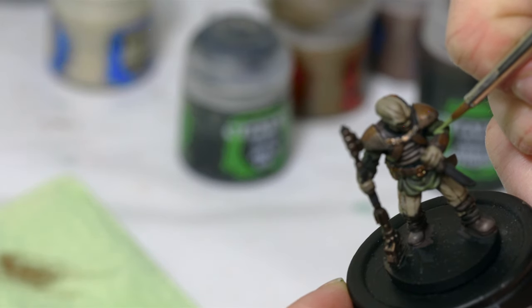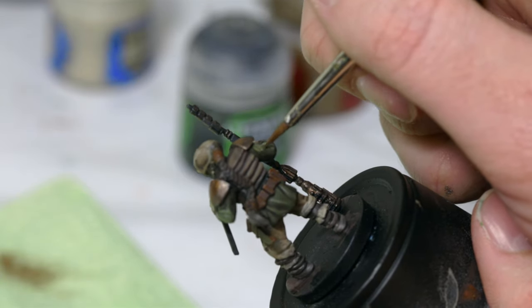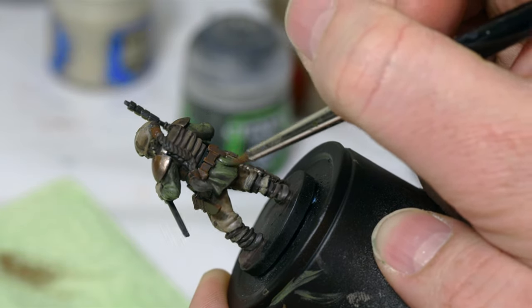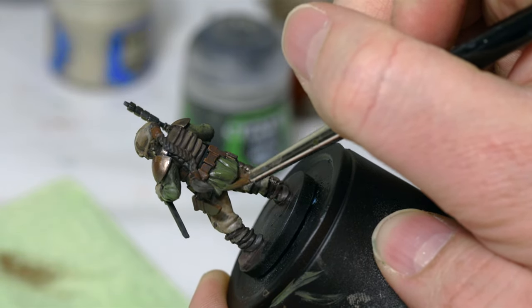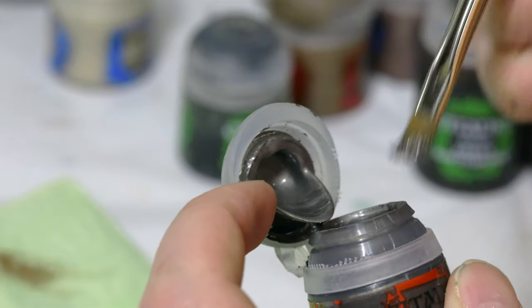Remember, the top of his shoulder or his arms are going to be brighter than underneath because that's where the light is going to be hitting. So keep the underneath his arms dark. We'll highlight his shirt down below here and take some Leadbelcher, add a little bit to our dry brush. Again, brush off any excess.